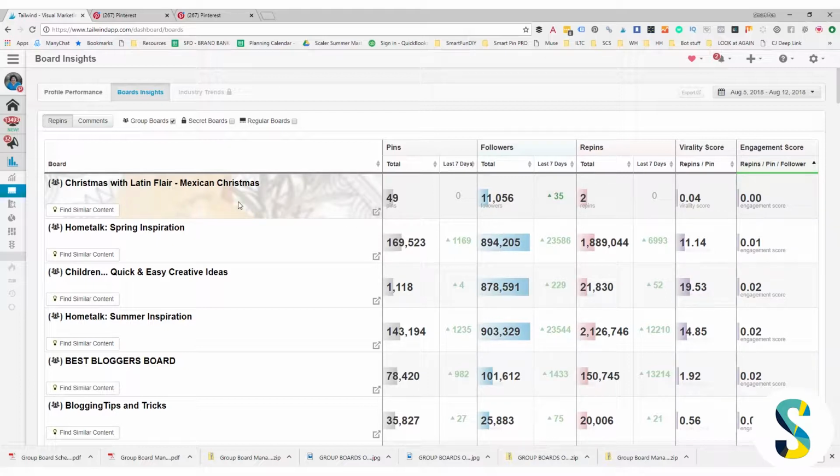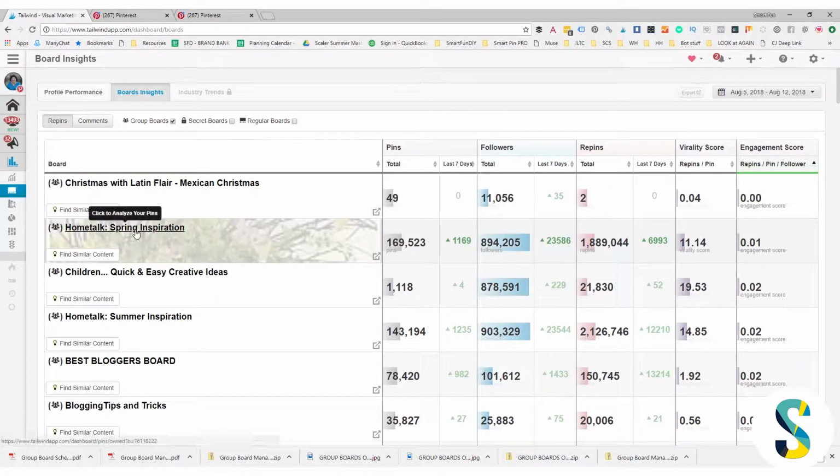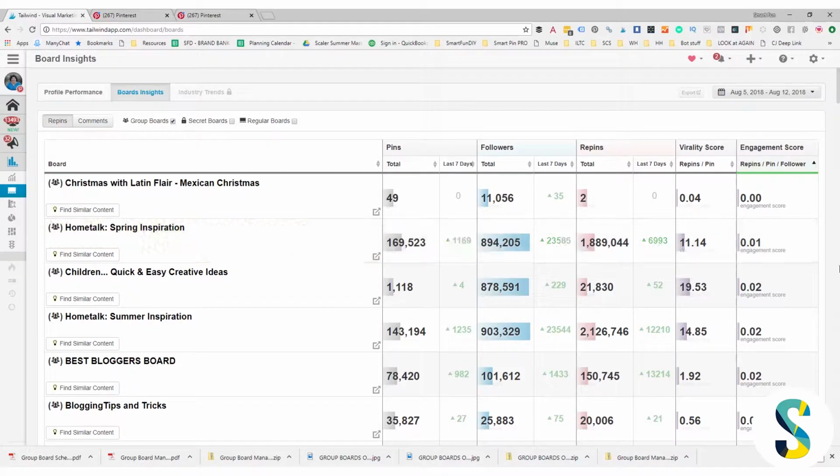So that would have some explanation as to why this isn't a very good board, or it's not doing very good right now. This one, again, this is spring. It's not spring anymore, and so that's why this might be lower. So on these seasonal boards, you want to watch when it gets closer to that season to check the health. So you might just want to make a note of this, that you need to check the health of this one when it gets back to that season again.